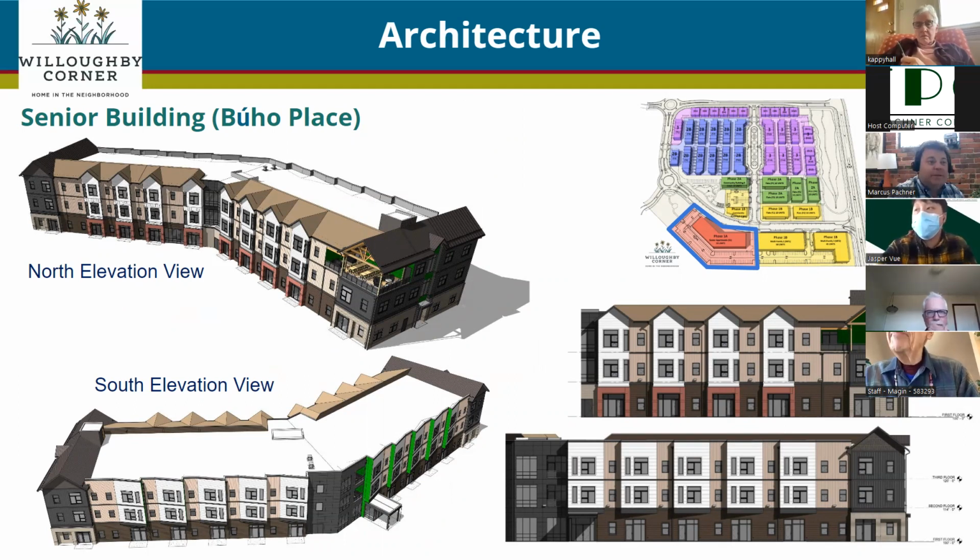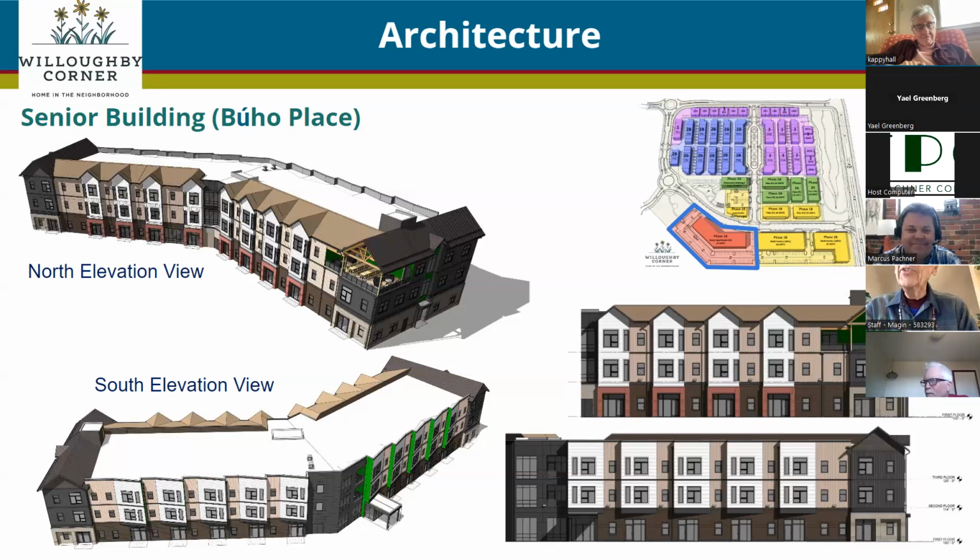Let me tell you, Buho means owl in Spanish. Okay. Yes. Symbolically, what does the owl represent to people in general? Wisdom, wise. Ding, ding, ding. I would vote for Buho Place as the name of the access to the senior building. I think that is fabulous. That is strong support. So yes, we are going through a naming Congress, if you will. But Bob, that's a great idea, and that was the reference for sure. Good. Well, kudos to the bilingual person, or maybe it was a Latino person that came up with that. I'm with them 1,000%. I love it.